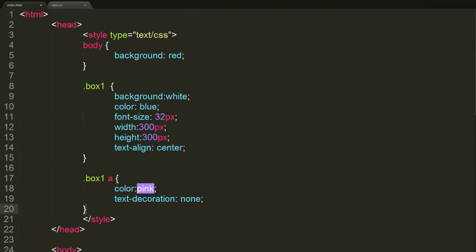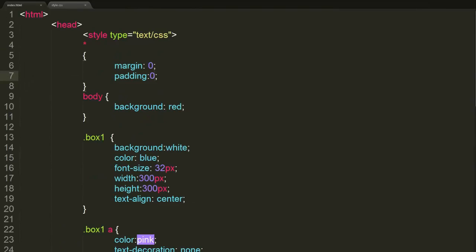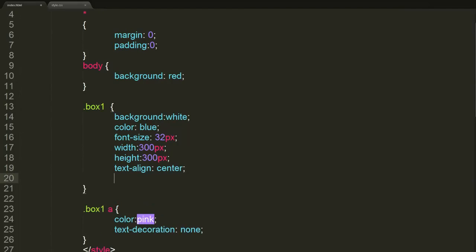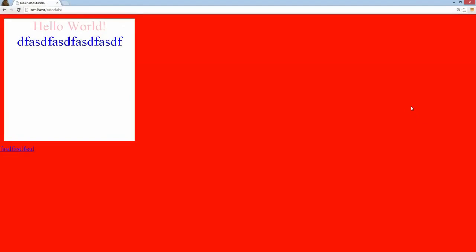So, for example, I want to bring that back, and let's say I want the box to have a 10 pixel margin from the top. So I can just go ahead and do margin 10 pixels. Now, what is this going to do? You're going to see. Let's go ahead and refresh. As you can see, it's now 10 pixels, but it added a 10 pixel margin to all sides. So it's now shifted, so it's not as close to other things.